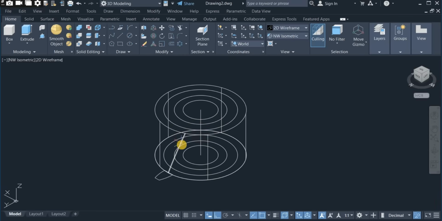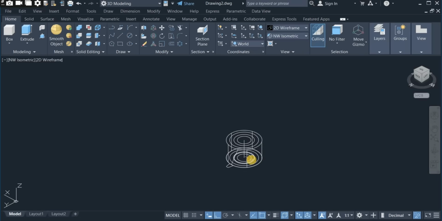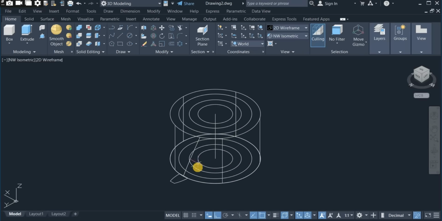So what I'll do here now is to use the mirror command to mirror this to the left. But before I do that, I'll also have to change the UCS to front. So come to the coordinates panel, click on this and change it to front. Alright, so now mirror this to the left. Click on the modify panel and click on mirror.